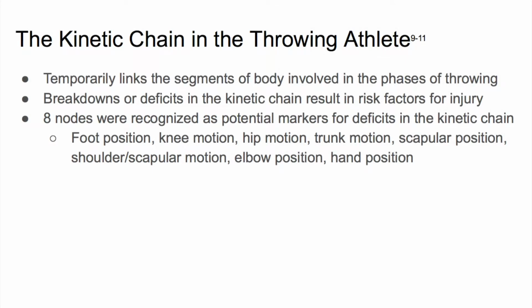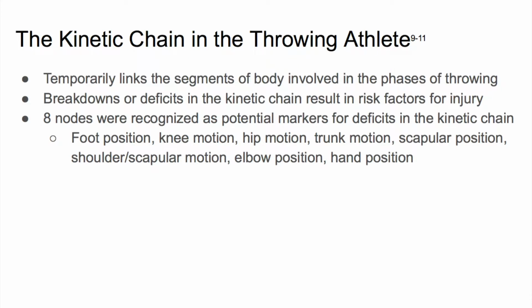The kinetic chain is an important concept to understand when dealing with the overhead throwing athlete. It's predicated on efficiency to generate and dissipate forces. Basically, it temporarily links the segments of the body included in the phases of throwing. Breakdowns or deficits in the kinetic chain result in risk factors for injury.